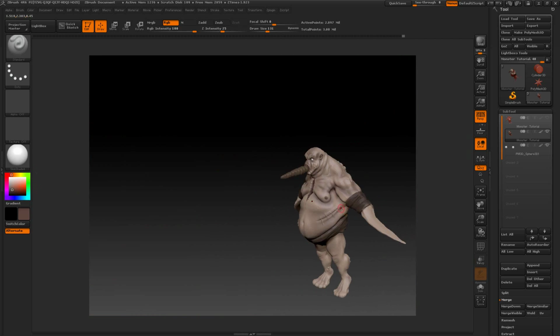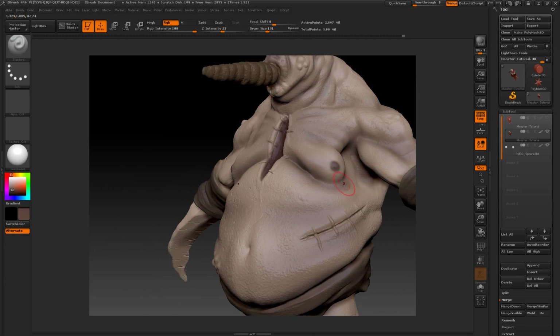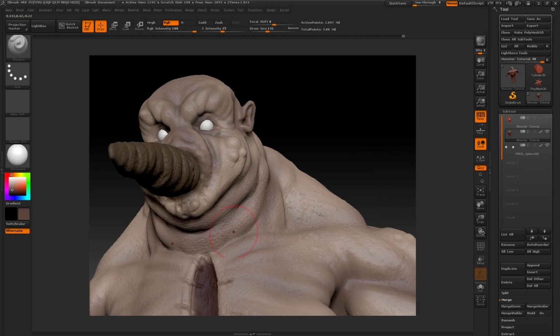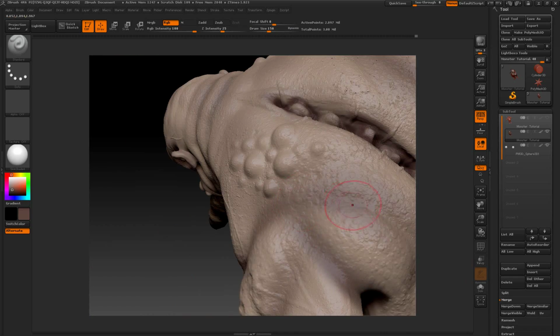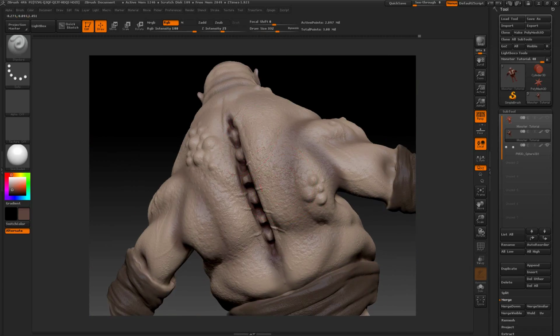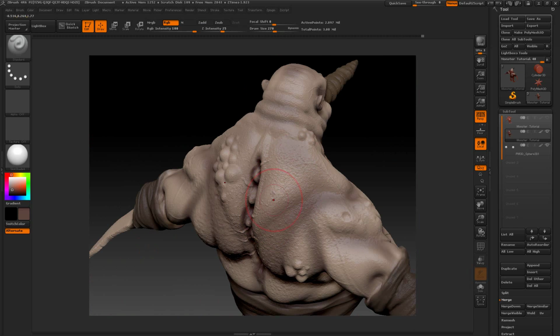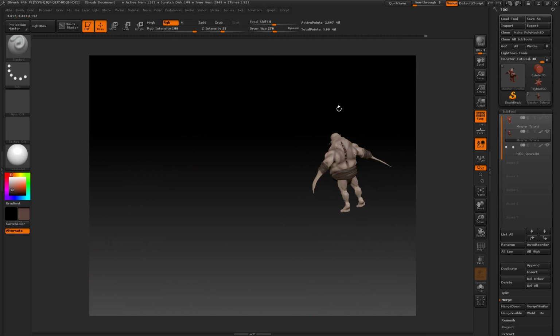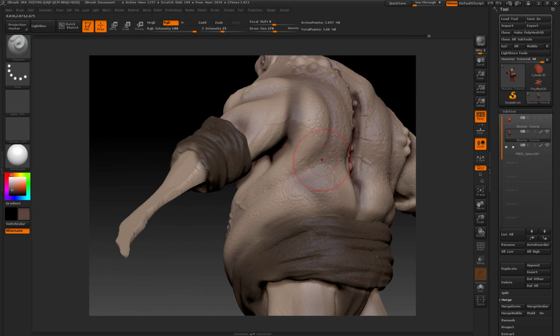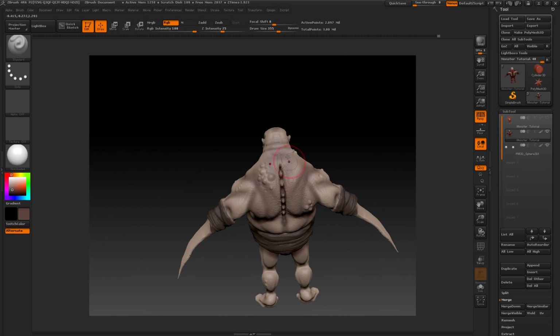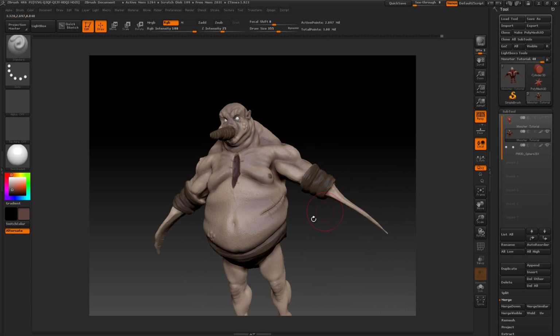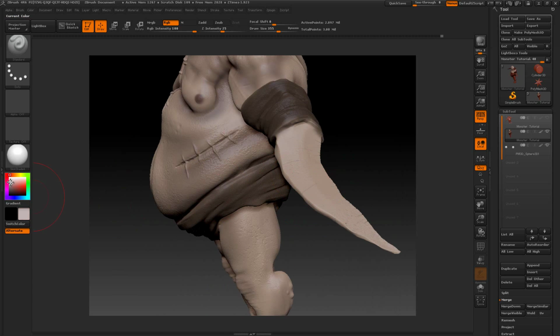So as you can see there, I'm adding some more darker values around his muscles, usually around their contours. And you don't want it to be too strong, because then it just look too cartoony. So just basically have a pretty large brush and just don't go too dark with it in the beginning, at least.